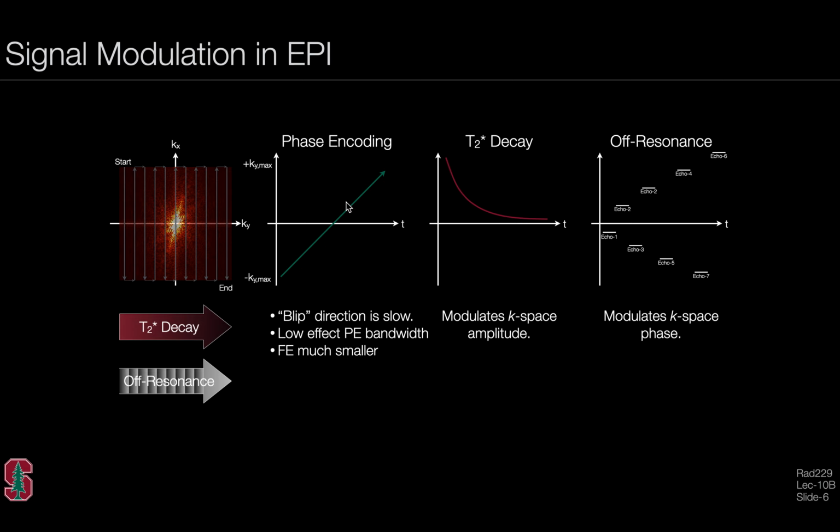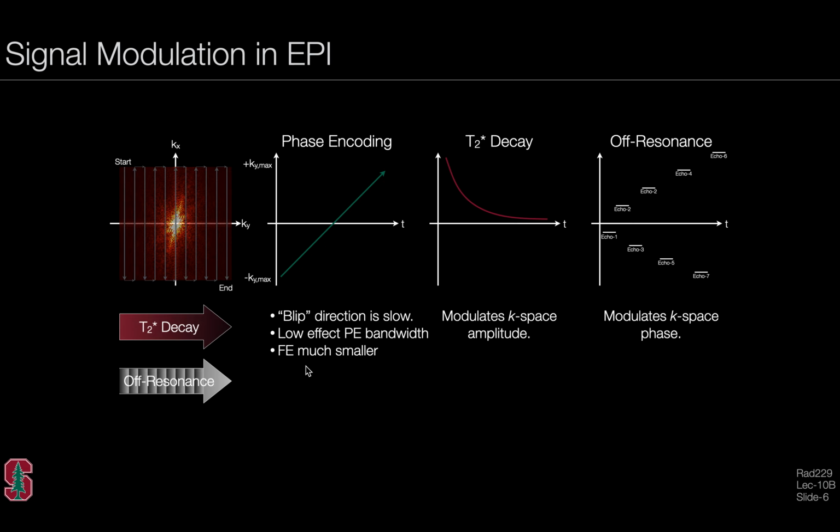On the middle 2 graphs here, I'm just conveying the idea that we move from, say, some negative K-space position to some positive K-space position, if this was a bottom-up trajectory. We could also draw this line as a top-down trajectory, both of which are frequently used in echoplanar imaging. This blip direction, though, that is the phase encode steps, which we increment through so-called blipping, occurs quite slowly. And this gives us a low effective phase encoding bandwidth, something we'll look at in just a second.